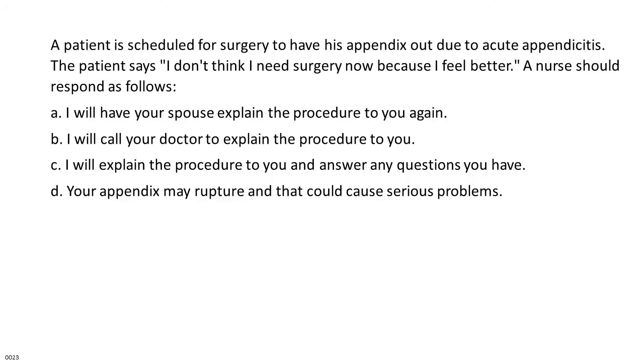A patient is scheduled for surgery to have his appendix amputated due to acute appendicitis. The patient says, "I don't think I need surgery now because I feel better." A nurse should respond as follows. A. I will have your spouse explain the procedure to you again. B. I will call your doctor to explain the procedure to you. C. I will explain the procedure to you and answer any questions you have. D. Your appendix may rupture and that could cause serious problems.